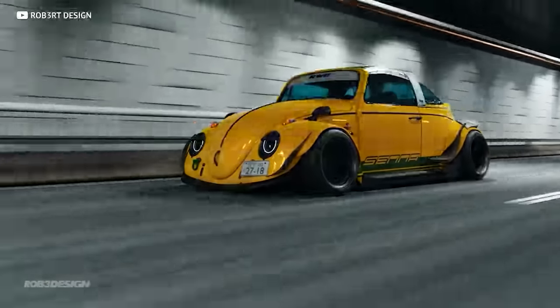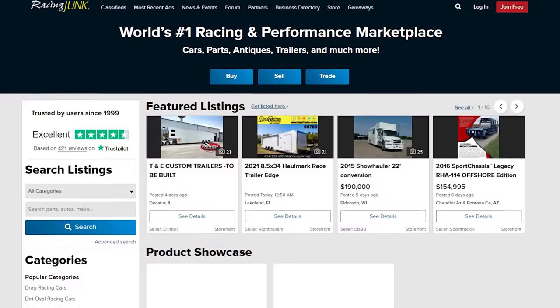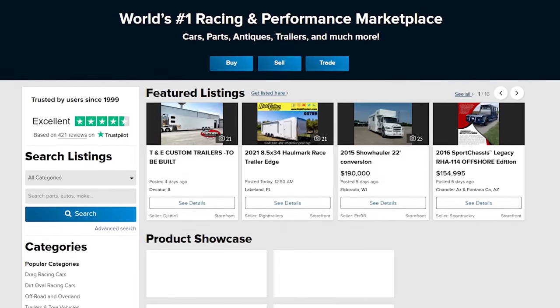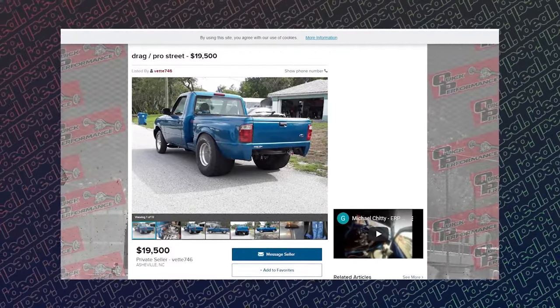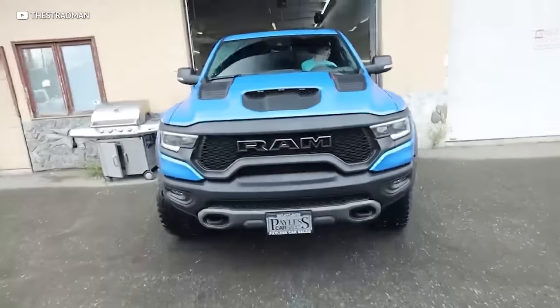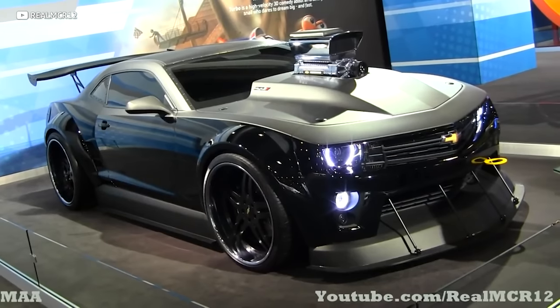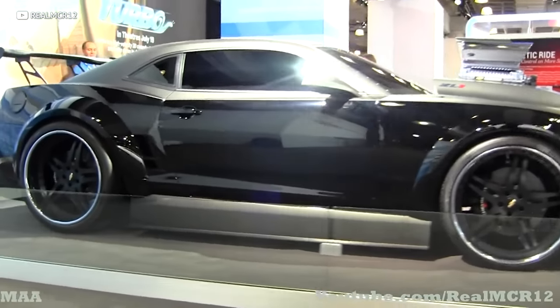If you haven't wasted time on the coolest website, Racing Junk, you are missing out — because you can find things like an 800 horsepower Ford Ranger. Seriously, I would take that over a TRX. Well, maybe not — a TRX has a warranty. But a TRX is also a hundred thousand bucks, and this thing is only $20 grand. That's got to be the cheapest complete vehicle with over 600 horsepower out there. If you find one cheaper, tell us in the comments below and maybe we'll have to make a part two, or maybe go for 700 horsepower.